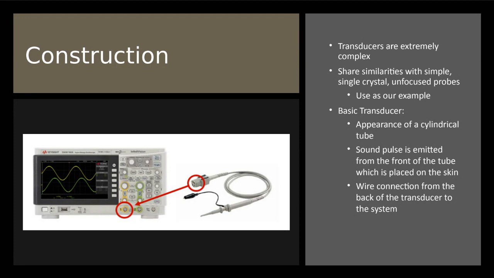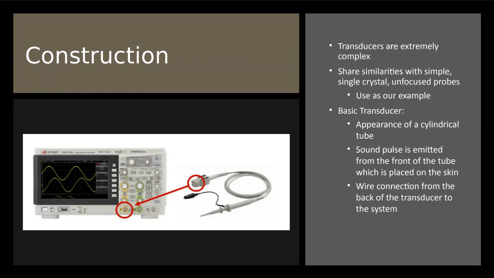Remember, a probe is anything that can convert one type of energy into another. So this is a picture of an oscilloscope. That is going to convert heat into electrical energy. So this is going to be the same type of concept that we are talking about when we're talking about our simple transducers. So just keep in mind that not every transducer or every probe is only used for ultrasound.